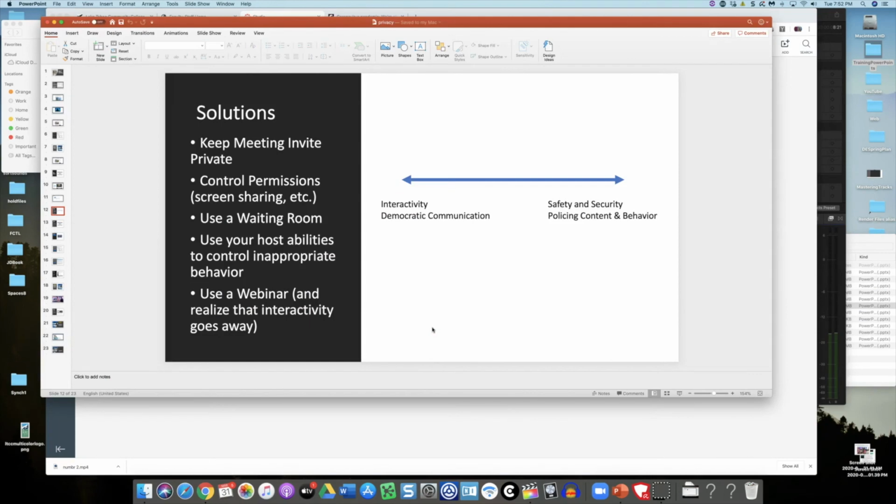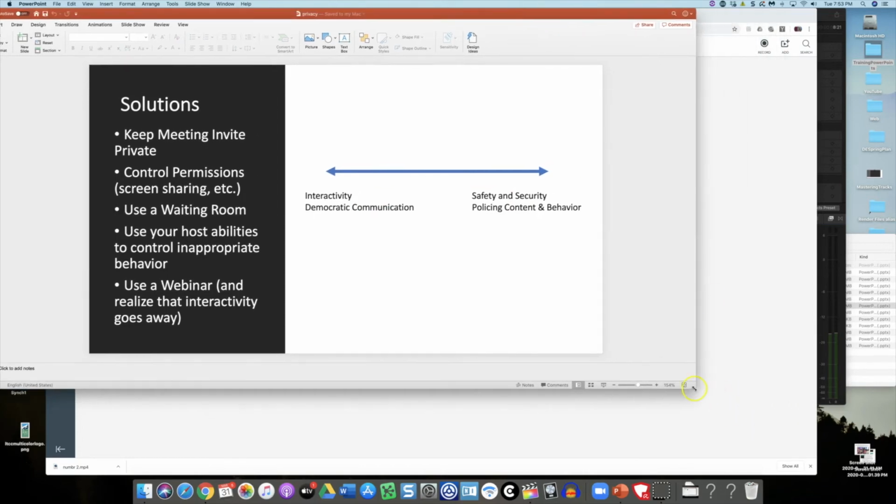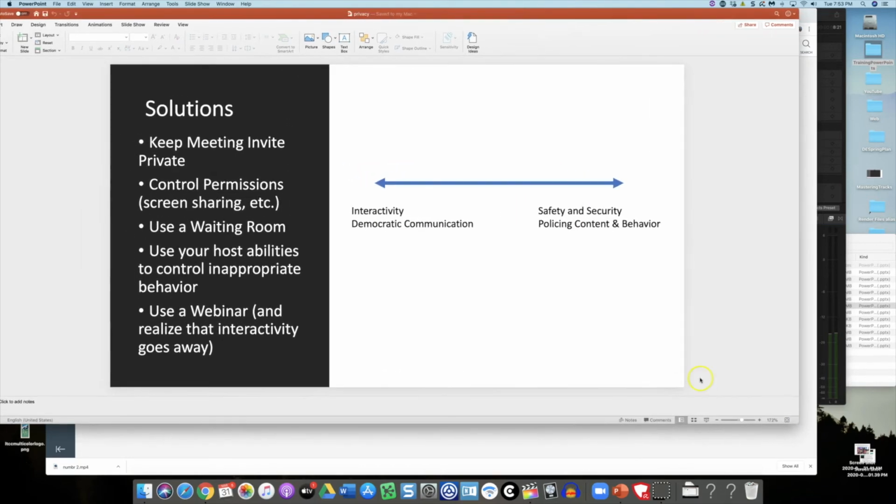Okay, so our next tip focuses on using Zoom in ways in which you think about the balance between participation and control. If you watch my workshop I did on privacy, FERPA, and issues related to Zoom bombing, I presented this chart to you, and I think it's pretty instructive because you can do a lot in Zoom in terms of promoting democratic forms of communication and what we call interactivity.